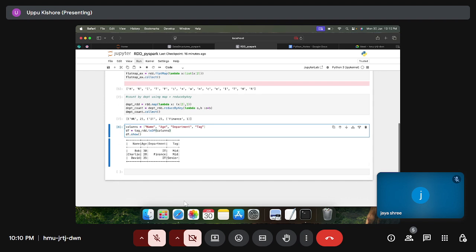Now here we have defined the columns. After defining the columns, we have used the toDF method. This is important. From RDD, by using the toDF, to data frame method, we have passed the column values, and we have created the data frame. So here you see we have the data frame again.